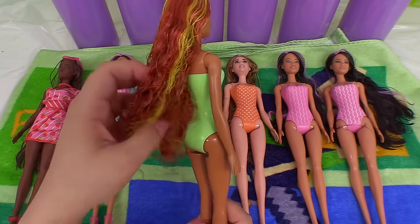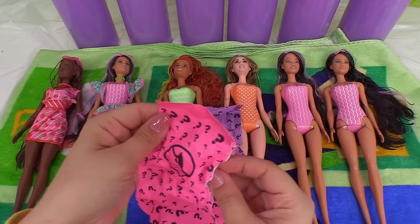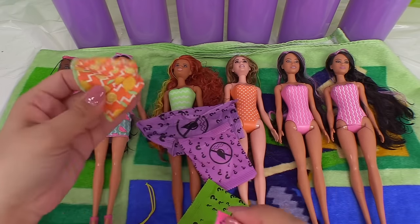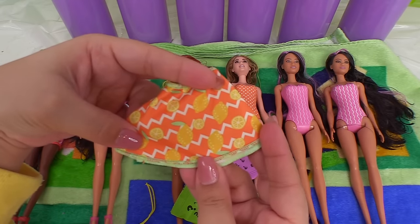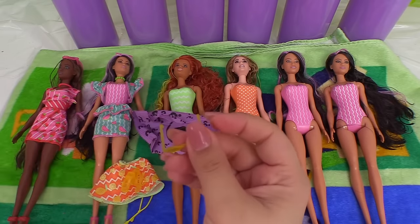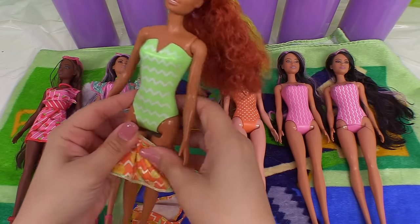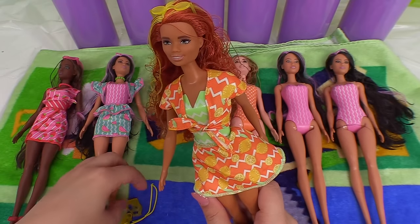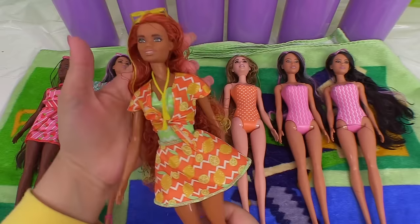Next up is doll number three — let's bring her stuff on over. Each of the dolls gets five little separate bags. Here is a necklace piece, and she's getting an orange outfit. She is lemons — because believe it or not, lemons are fruit. She gets yellow shoes and here are her glasses. Last bag — we've got a lemony lemon top. Let's get her dressed: this one ties in the front, you just do a twist of this part. Let's get her sunglasses on so she looks extra tropical, and here's her necklace. She looks like she's just about to go to the beach — all she needs is a beach bag.